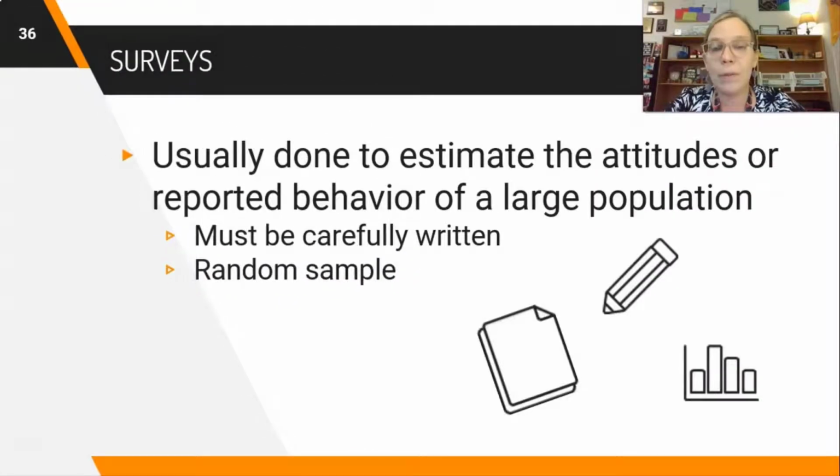Another type of descriptive technique in psychology is called surveys. You guys do surveys all the time. You did one for my class just not long ago. So surveys are probably the easiest way to conduct scientific research. They're usually done to estimate how people feel about something or to see what a reported behavior is, reported meaning what I say I do. So I'm reporting that I do this. You can get information from a much larger population very quickly without spending all your money on doing your research.